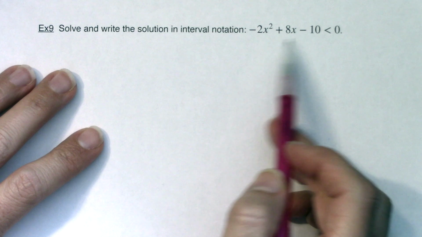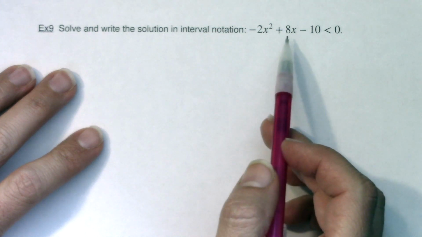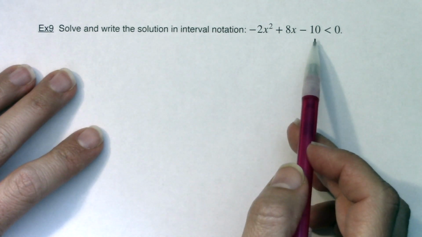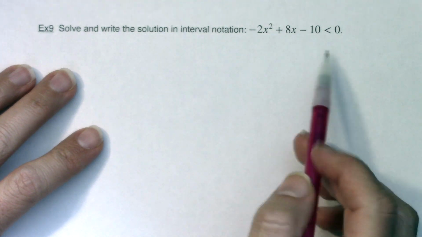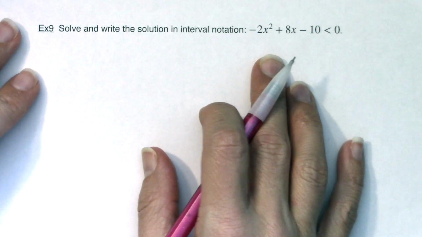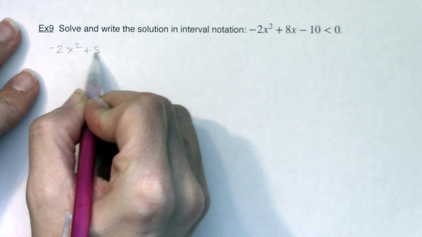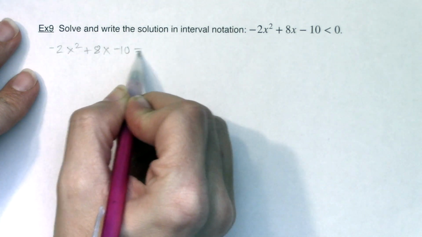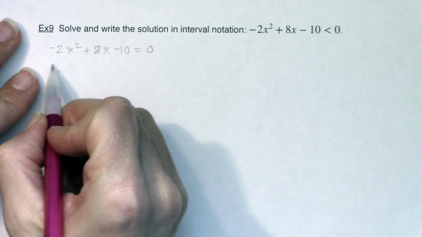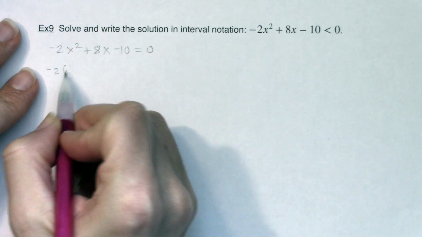I'm noticing a couple things. I'm going to start with it algebraically, see what I can do algebra-wise, and then check it on my graph. I am going to eventually use my graphing calculator, but initially, without my calculator, I'm going to set my quadratic expression to 0 and factor out the -2.